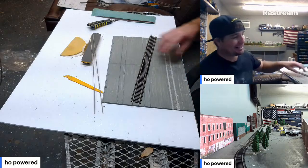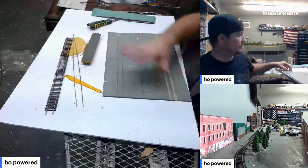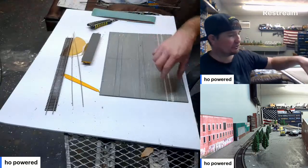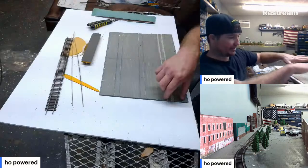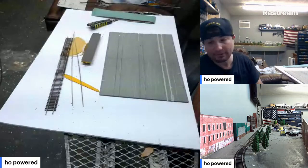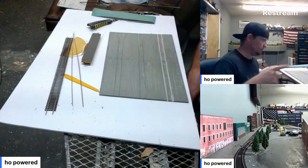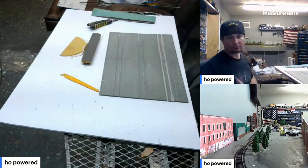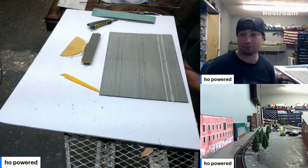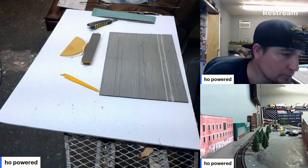The last ditch effort, besides gluing the track on top, I can put this whole thing together and then cut out the sections, and lay my track down into it. That'll be about the only thing right there. That might be my route. So let me stop with that. Let me move on. It was a good effort. I tried. I milled it. I was successful on milling it, but it was so far off, I can't do nothing with it.